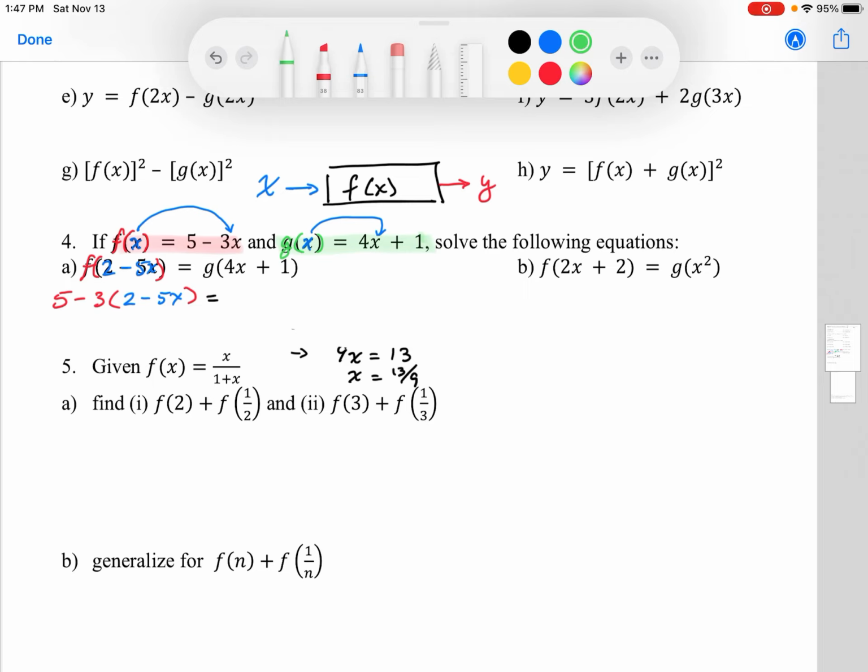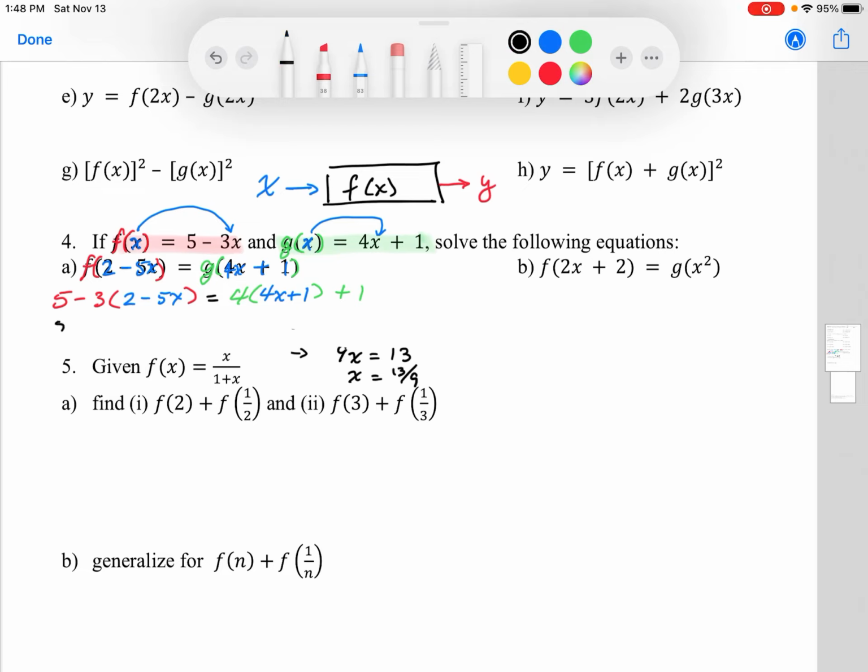We then move on to the g part of that. So again, we need to identify the outside as g. So we go to the g expression. It's going to be 4 times blank, or x, plus 1. And then we need to look inside. The inside just happens to be the exact same thing, but it is this 4x plus 1 that's going to then be embedded into that g function. Okay, and it's not multiplication, it's an embedding. What we're doing is replacing or embedding functions.